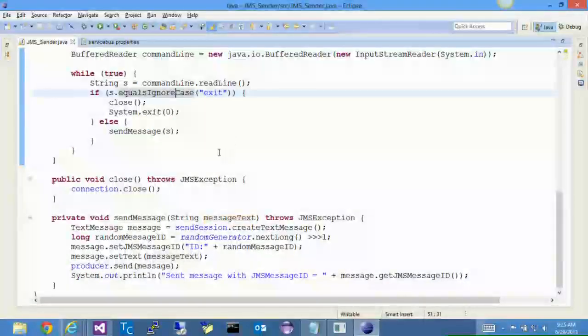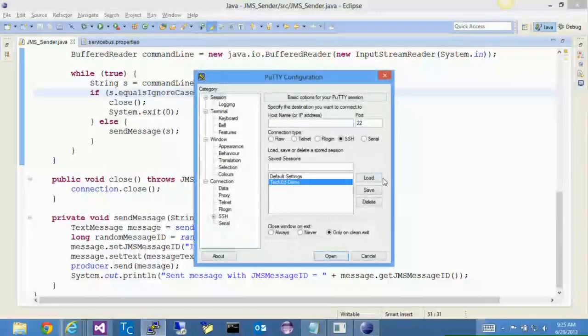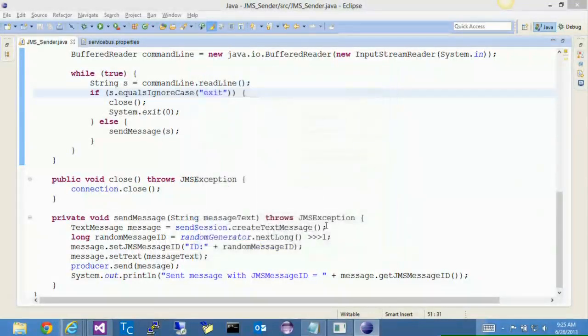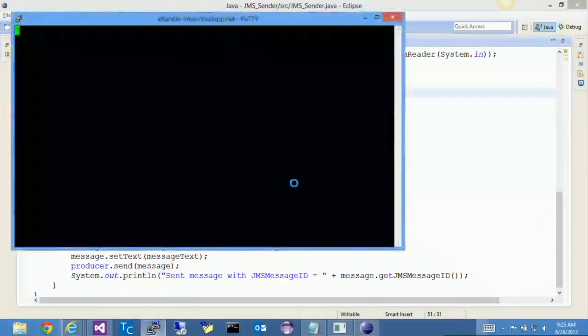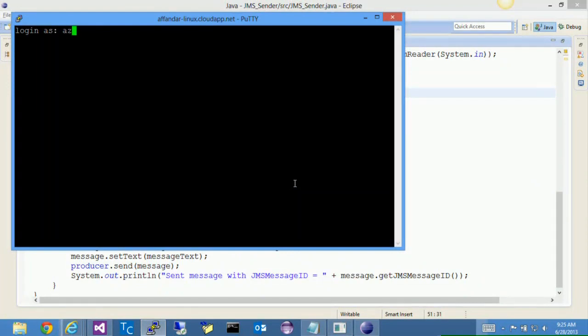Now we're going to take it one step further, and I'm going to log into my Windows Azure Linux box, which is actually a CentOS 6.3 box, and run that.